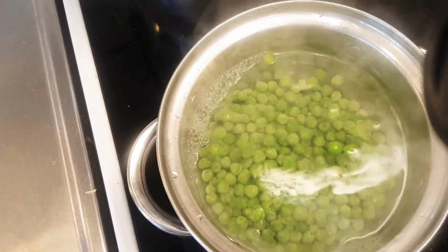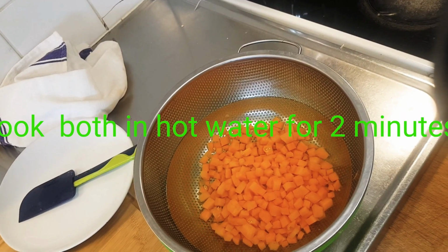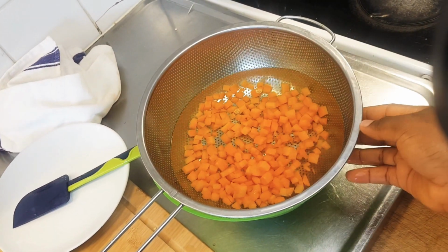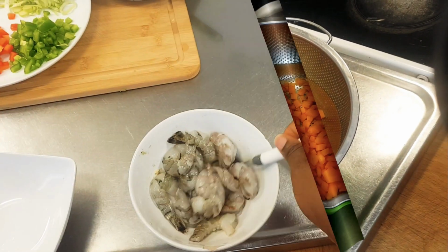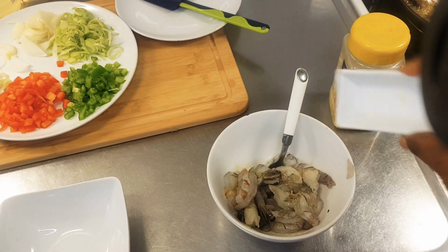Yeah, you see me trying to blanch the peas. I do that, put it in hot water for like 2 minutes, remove it, put it in cold water, because you don't want it to overcook, guys. I'm showing you how the carrot is sitting in cold water, because first I had it in the hot water, then in the cold water.